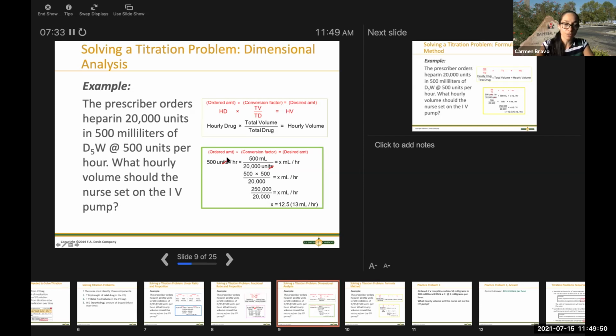So you solve for that. When you solve it, you cancel, and you're left with a lot of zeros that you can cancel out, all 4 zeros. Then it's going to be 12.5 at the end, which you need to round because we're talking about an IV infusion. So you will round it to 13 mLs per hour. That's how you will solve this titration problem. So remember the setup. I even write it down myself too.